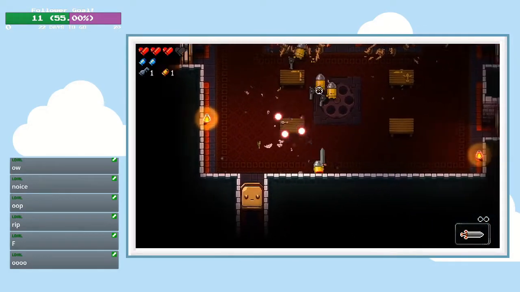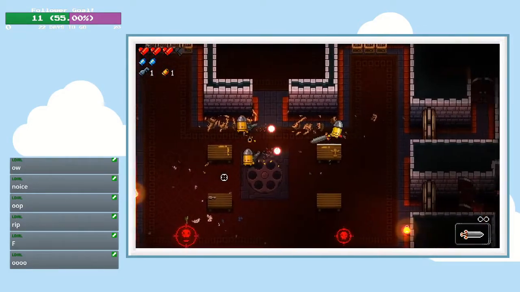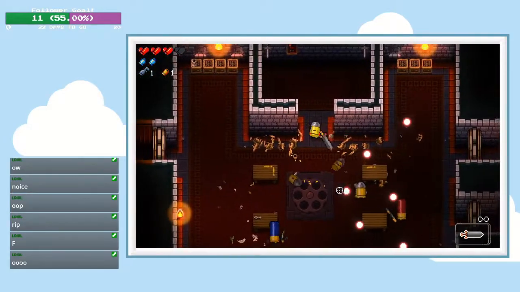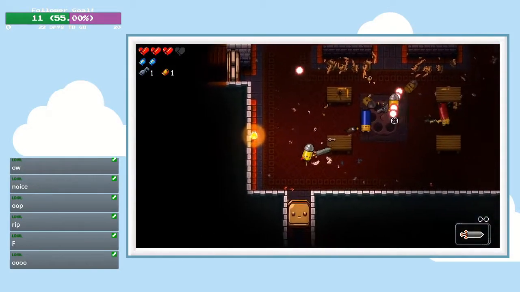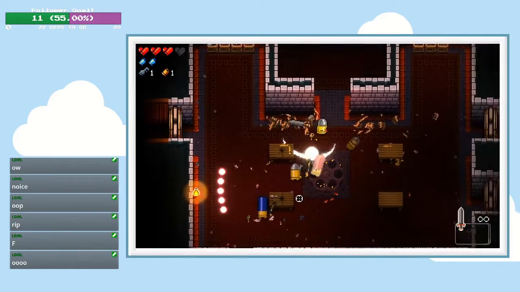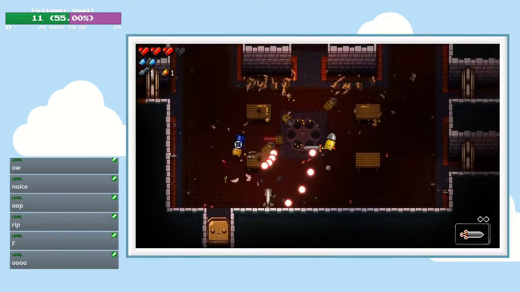Can we fire? Why do we not have full HP? Oh. Okay, so it gave me an extra heart container, but it didn't fill it. Okay, I see. So that's why I can't shoot bullets already. Interesting, okay.